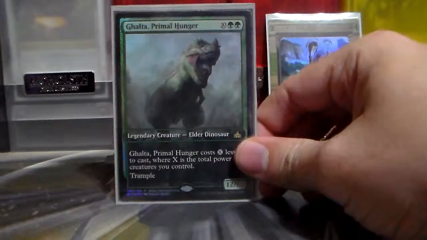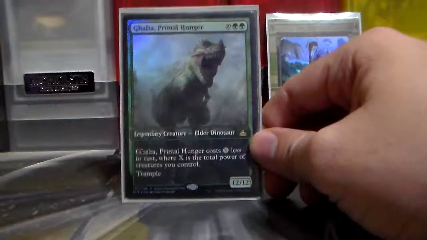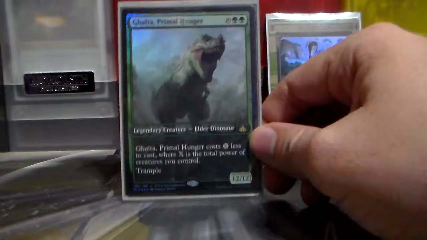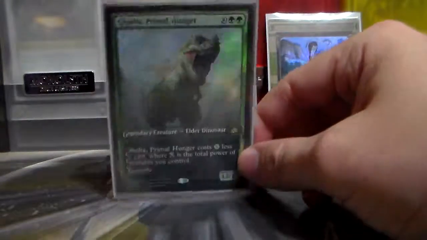Here's the last creature of the deck, and it's Ghalta, Primal Hunger, a 12/12 for 12 that costs X less, where X is the total power of our creatures, so it's basically a 12/12 for 2 that has trample itself. Nice, simple, fat, efficient.